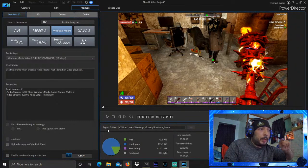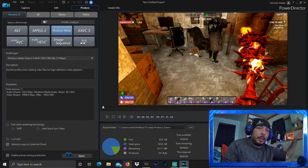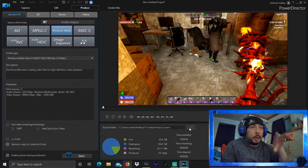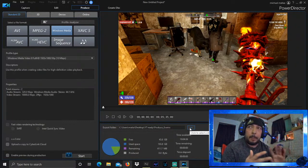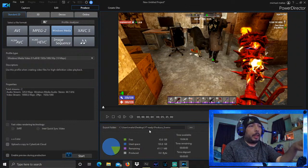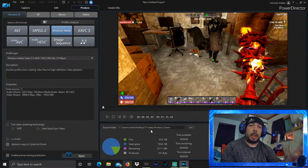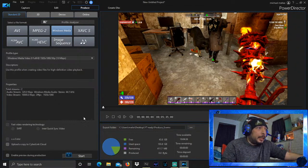And then, export folder. You need to know where it's going. I created a folder where all of my YouTube videos go automatically, so I just went into this section. It showed, I can go through my desktop or whatever, find that folder, click it, and now it is the default. It automatically goes to where I need it to go. It's a beautiful thing. And that's really it.